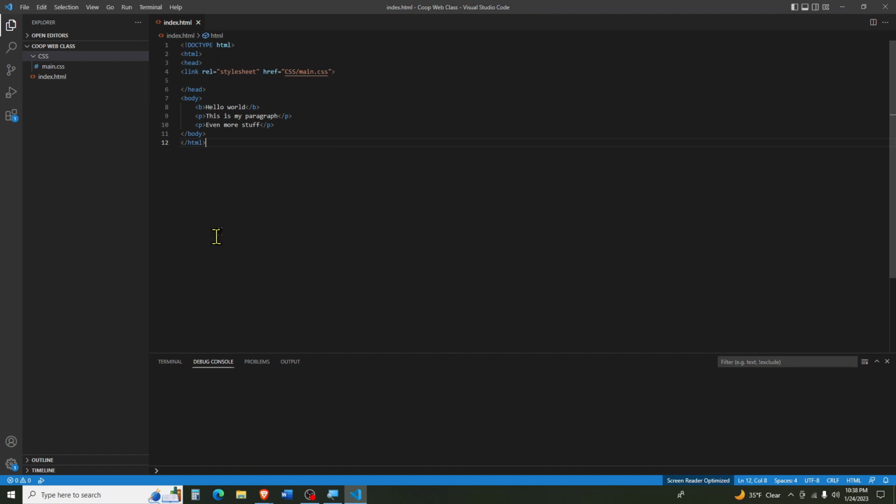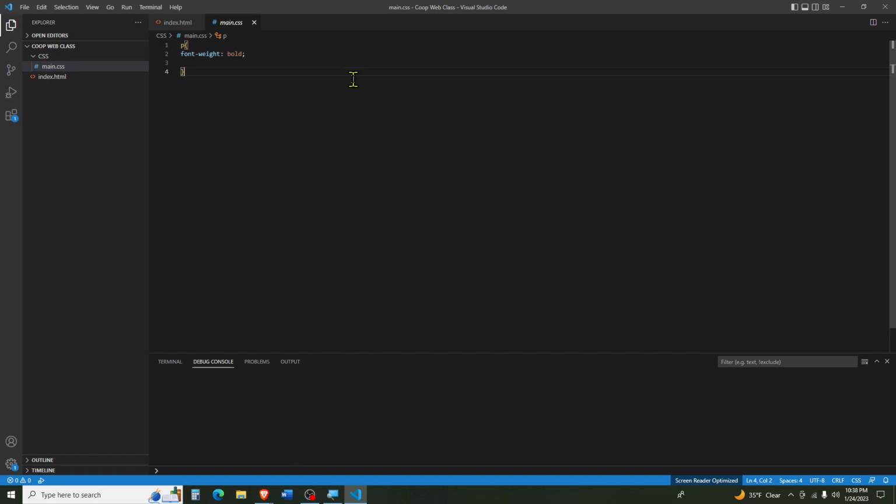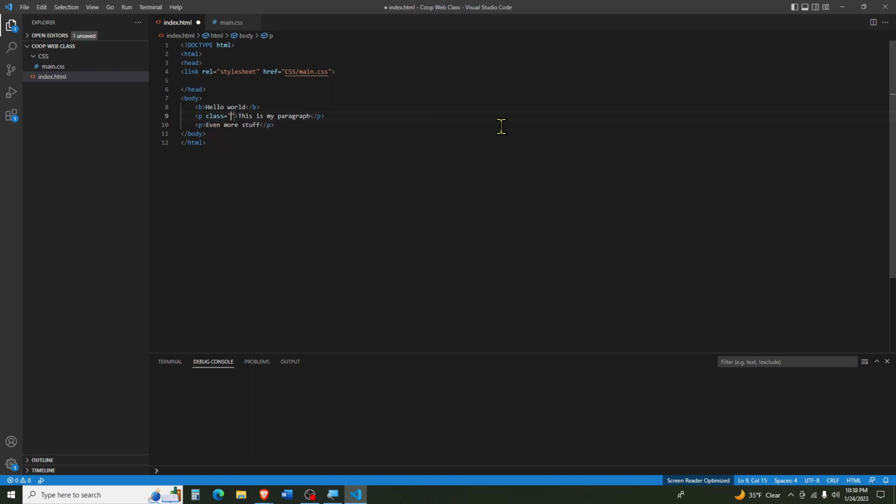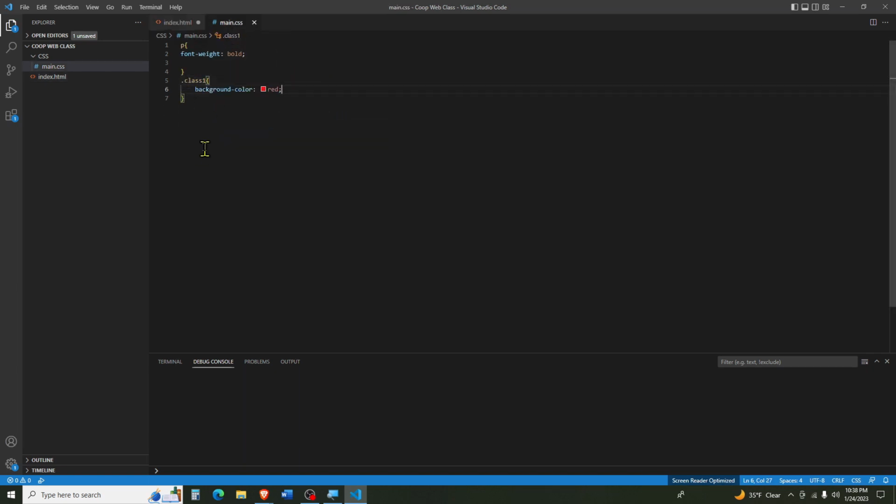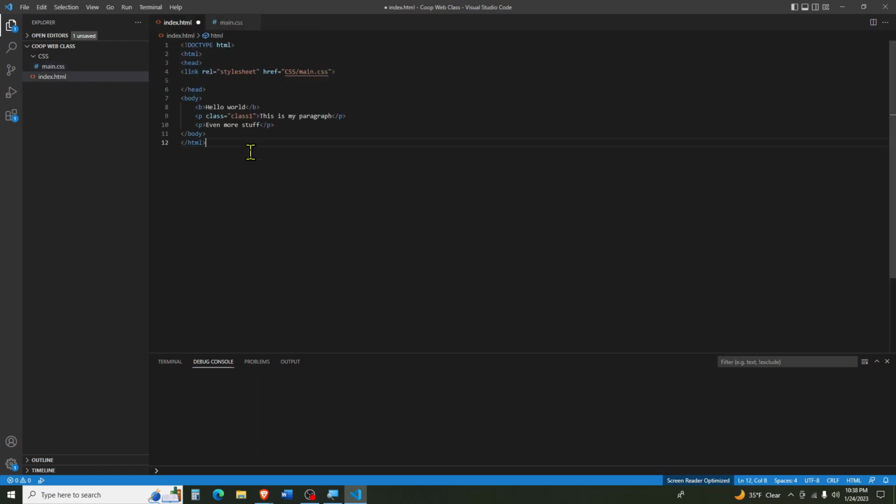Now that we have that working, we're going to be looking at how we can start to break apart the site and style it any way we want. In class we learned about classes, so we can do .class1, right? And we can go ahead and add anything we want. Background color, right? We did red, I think, in class. And then, of course, anything in here, a P, we can go class equals, what do we just call it? Class 1. And remember, what our class equals here is the same thing, but with the dot for a class, with a period preceding the class name.